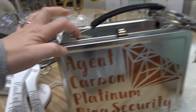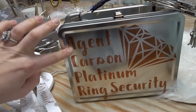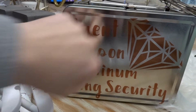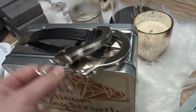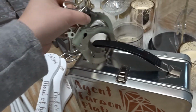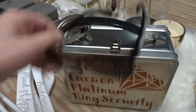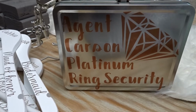And then he found this tin, like a kid's lunchbox online, and we printed the vinyl for it with the vinyl diamond. And I don't know if we'll use these, this came with it, but this is cute too, so that it looks super secure, like one around the case and one around his wrist. But so you can walk down the aisle in something like this. It's so cute, I'm so excited to see what he looks like.